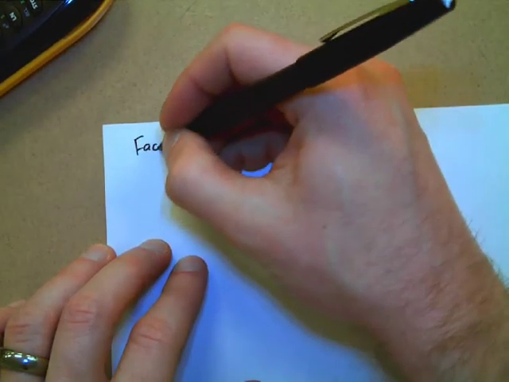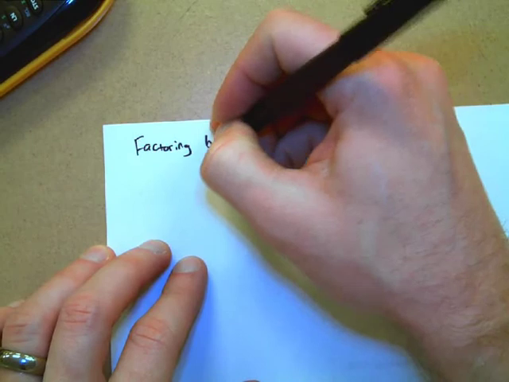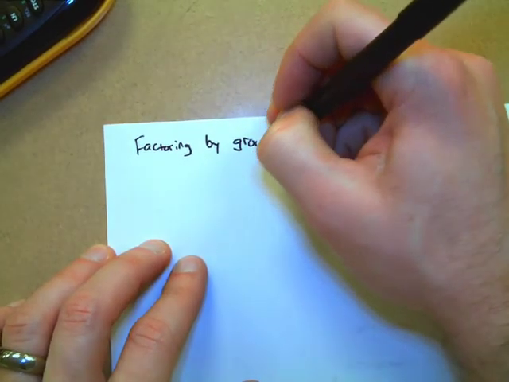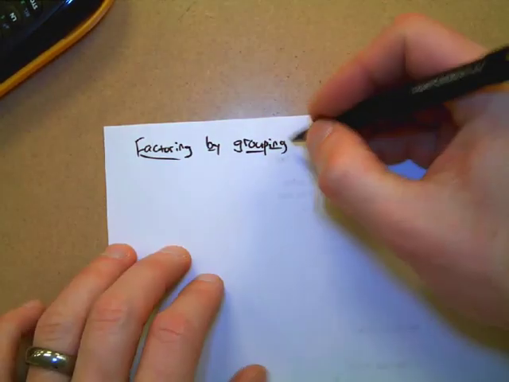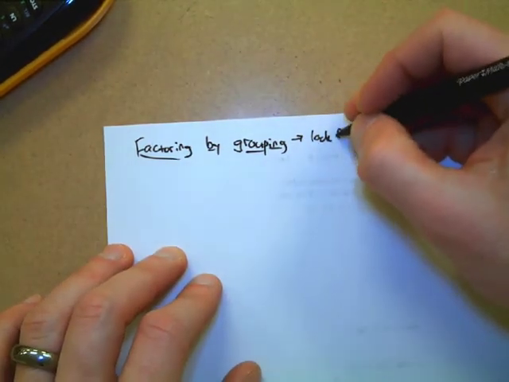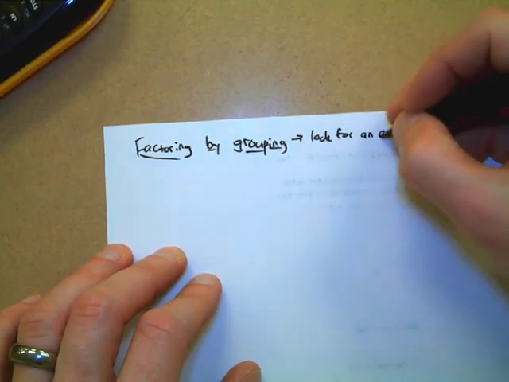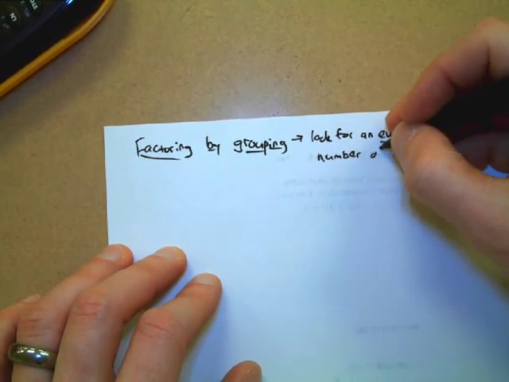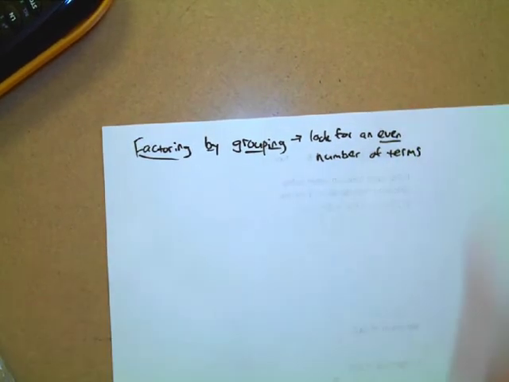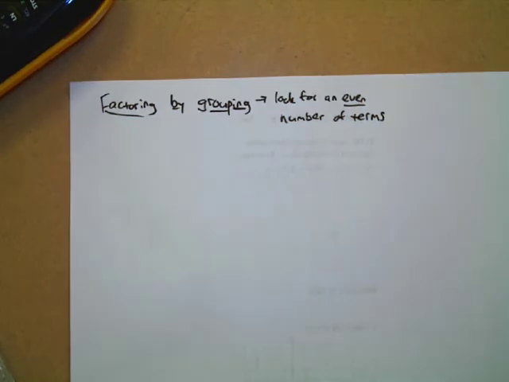All right, so the other thing I want to talk about is factoring by grouping. We already know how to factor by grouping, though. That's what we've been doing whenever we factor a quadratic, but I just want to talk about it on its own. When you factor by grouping, something that can clue you in that it will work is if you have an even number of terms. So, for example, here.